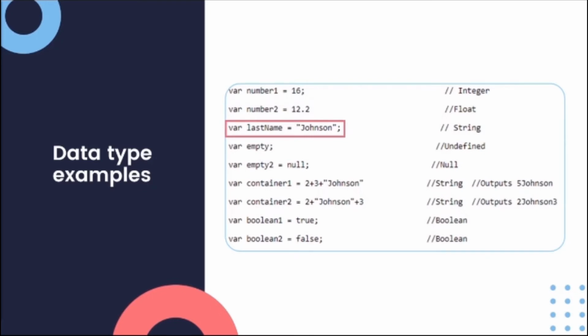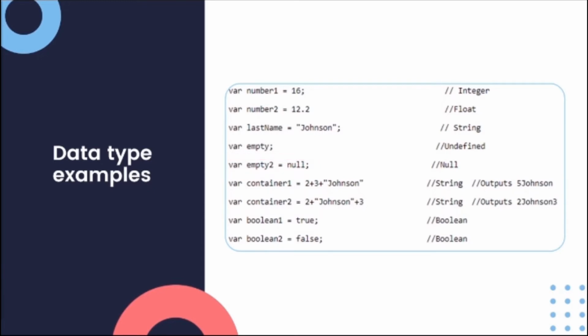And this is what we mean by string. It's basically more than one character. You can mix and match a string to have characters as well as numbers, and I'll show you an example of this shortly. And then next we have a variable called empty, and the value here is undefined because we have not assigned any sort of value to this particular variable. We also have empty2. Here we've intentionally assigned a null value. Okay, so if we had to check these data types, empty and empty2, we get undefined and null respectively.